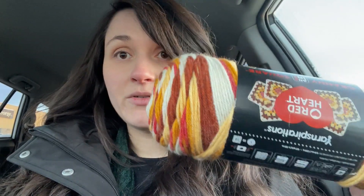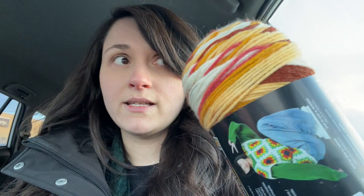This is the granny square yarn, in the colorway I really liked the most — the autumnal colors, so I was super happy this was the one I saw. Now this is again 100% acrylic worsted weight yarn, but this is 417 yards — less than half of the other one — and it was pretty much the same price, within 30 cents of the other one, and I don't understand why. Less than half the yardage of essentially the same product.